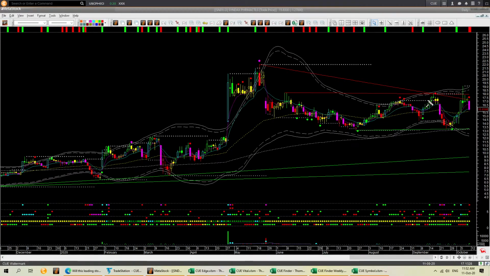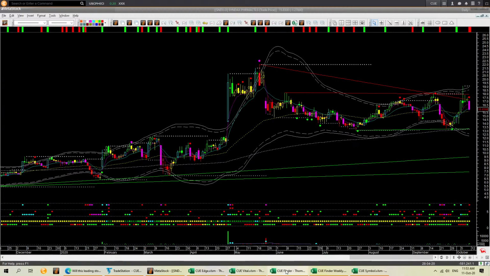And if you consider the reversal from this watermark resistance, it may also be giving a box short setup, bounce short, box short. If you consider that it is having lower high, lower low, it is also probably giving a trend following short setup. But that's not entirely true because we had higher high here.